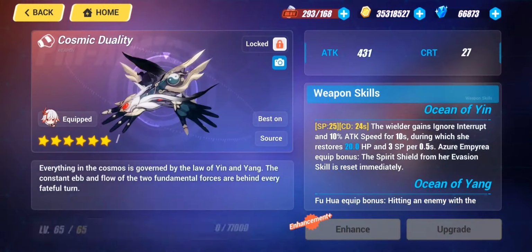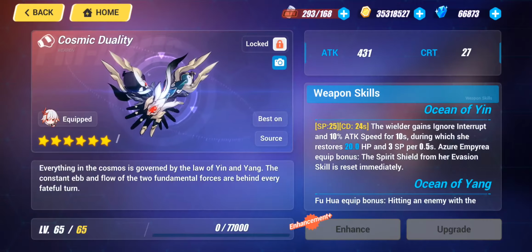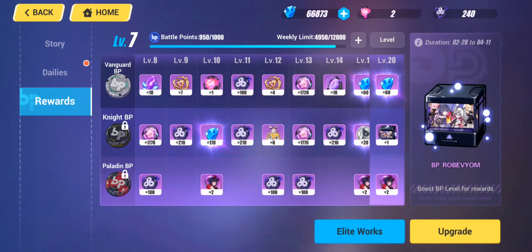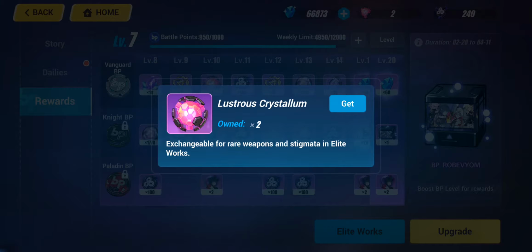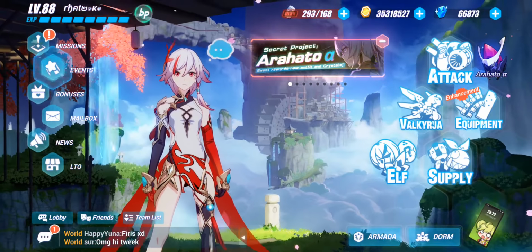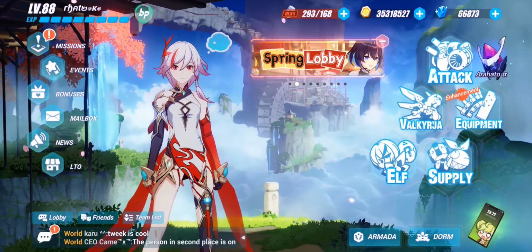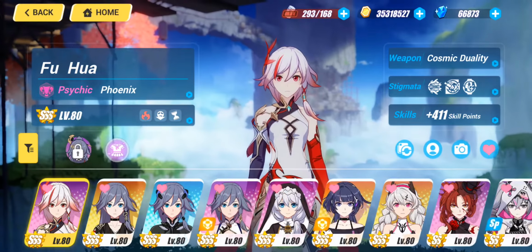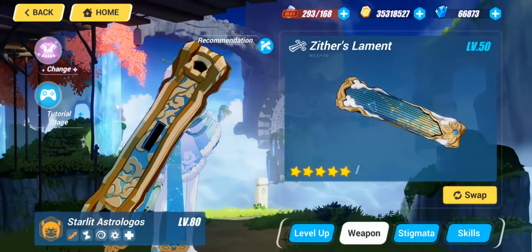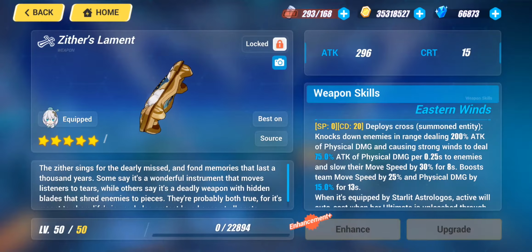And I was able to get this Nebulous Duality by saving the remaining Azure Crystallum that I had and converting it to Lustrous, and getting it from the Vintage BP shop when that was available, I think the last version. I was also able to get the Zether's Lament for Starlight Astrologist. So I was able to get that accomplished.